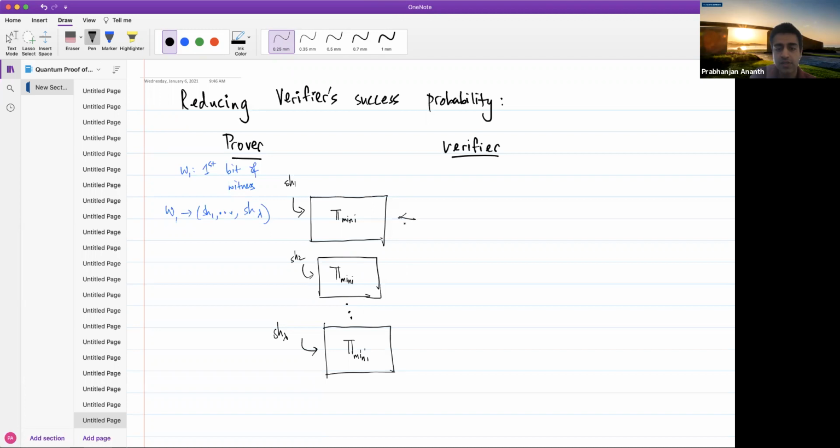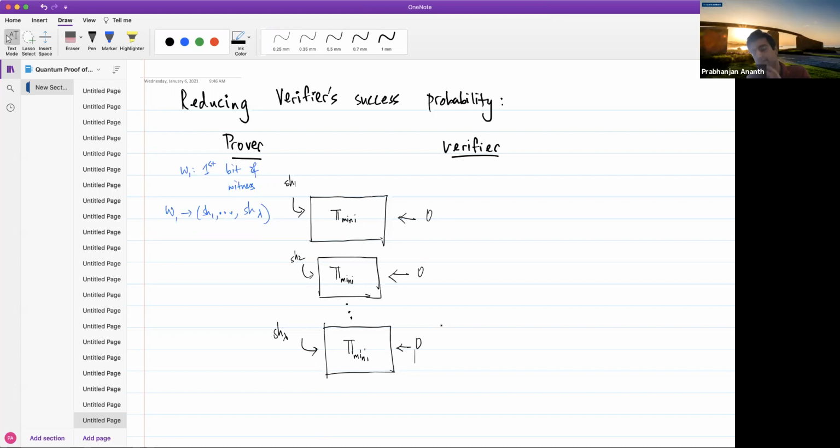And in each of these executions, the honest verifier is going to set the input bit to be 0. Of course, the malicious verifier can do whatever it wants. In the end, we can argue that, from the outputs of the OT, the probability that a malicious verifier receives all the shares of W1 is going to be negligibly small.